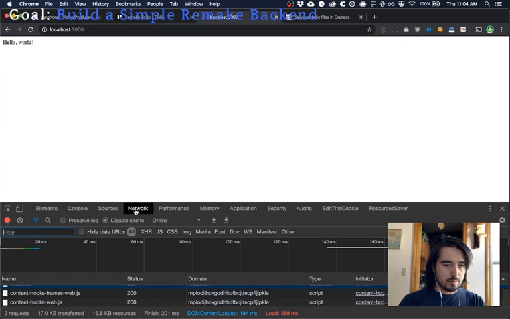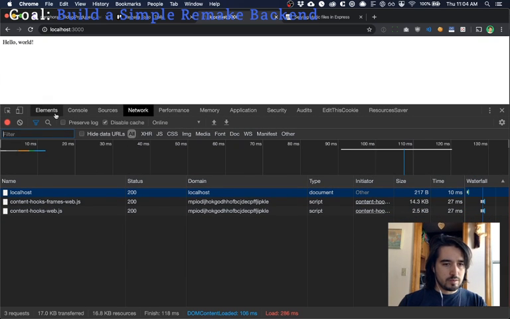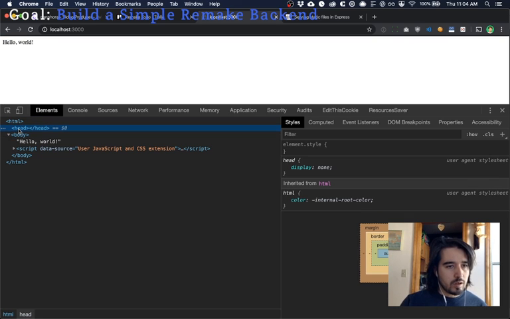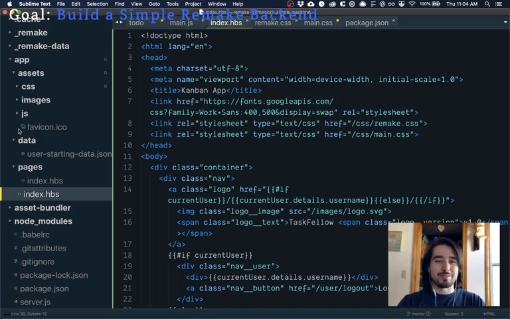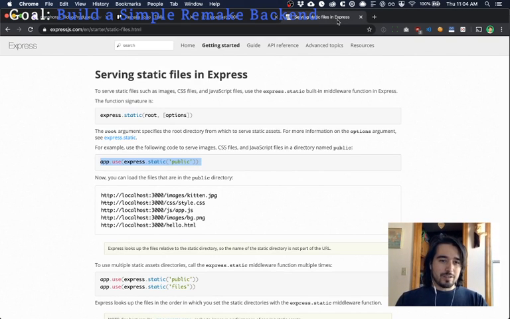Let's try one more time, reload. Wait, what? Network. Content hooks. These are from extensions. But, oh, I don't have anything in the head. Oh, because I'm not serving the template file yet. Sure, of course.